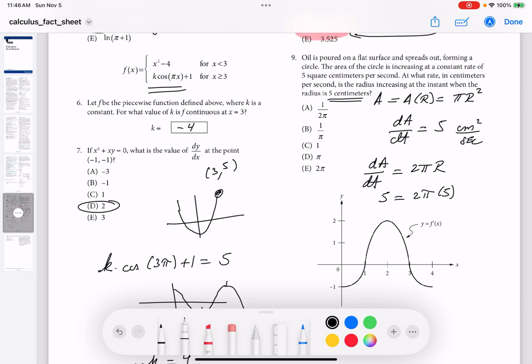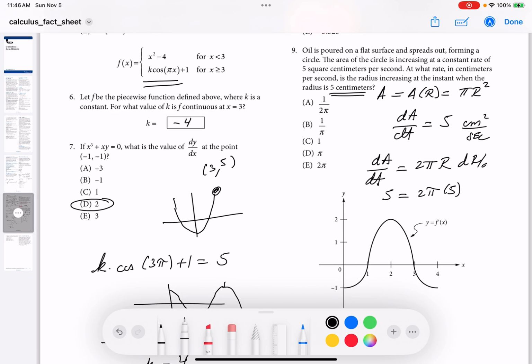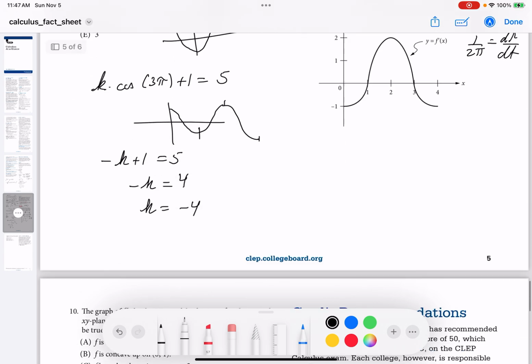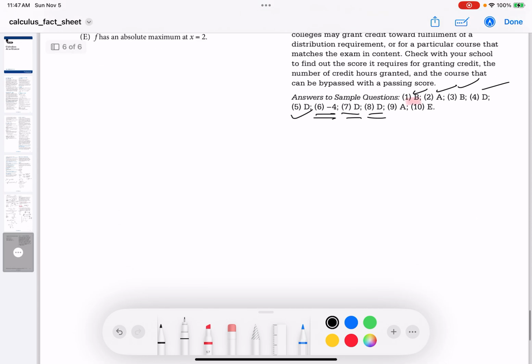And I'll put this over here, all right? And that's going to be, I'm sorry, I meant to write down dr/dt. So that's going to be dr/dt now. Can I figure that out? Of course I can. It's going to be 1 over 2 pi. And that's what dr/dt is, and that's going to be in centimeters per second. Let's take a look at that. Do I see that somewhere? I do. So 9 would give me choice A. Let's just make sure they said that. 9 gives me choice A.